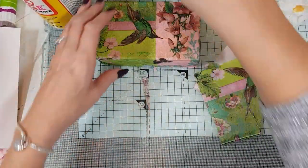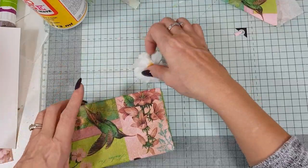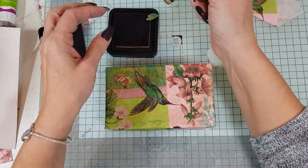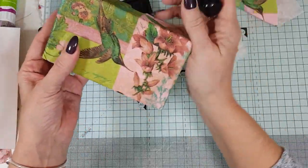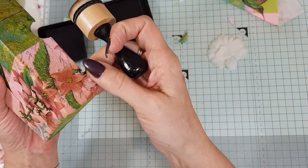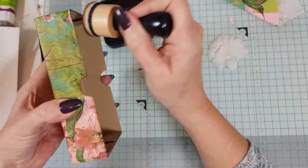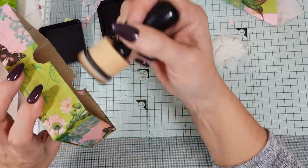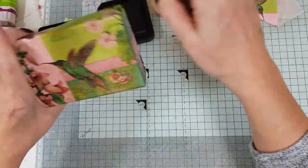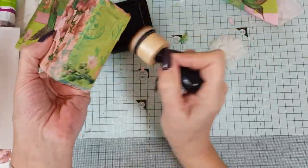And what we're going to do is we're going to just decorate this, which takes seconds. Now I have a flower there. Let me just put these bits away. Put my Mod Podge over there. I'm just going to take my distress ink and I'm just going to distress this around, and just do it all around the edges. Look at that, it looks just so distressed and old, and I love it.